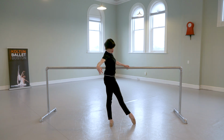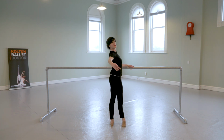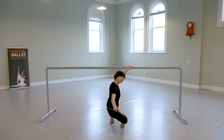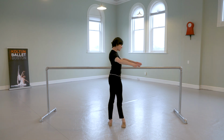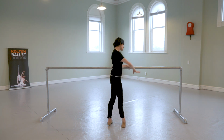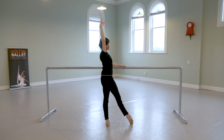Fourth position, toes on the floor, fourth. Demi plié, keep your fingers intact. Look at the wrist, right 2 counts. Look, just 1 count. 1 and 2. 3, 4, same thing, rise up and fourth. Check your left arm, connect.